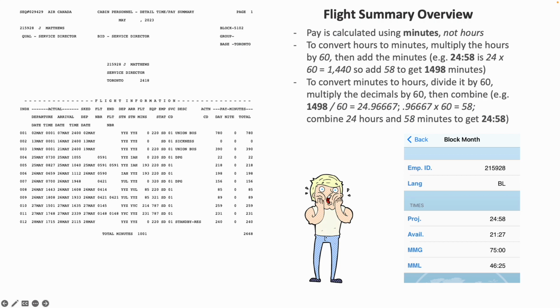So just a quick overview of the flight summary. Most of what is in the flight summary as far as within flight information, as seen on this page, and within flight duty credits, as seen on a subsequent slide, most of that's been covered in the Part 1 video that I've previously done, but we'll go over a few of the points as it relates to us here as service directors, just to make their purpose completely clear.